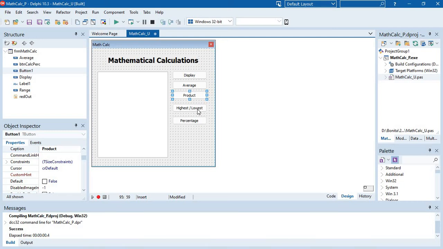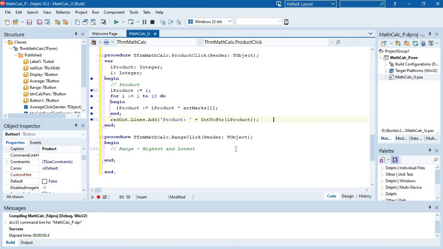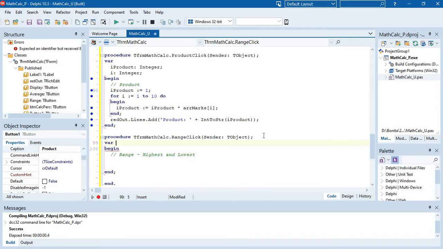The highest and lowest in order to get the range. So this is super important. You're going to be asked this so often. So what we do is, for variables, we'll have to have our high number and our low number. And in this question, they also ask us to display the position of the high and the low. So let's keep I position of the high number and I position of the low number. They're going to be integers.